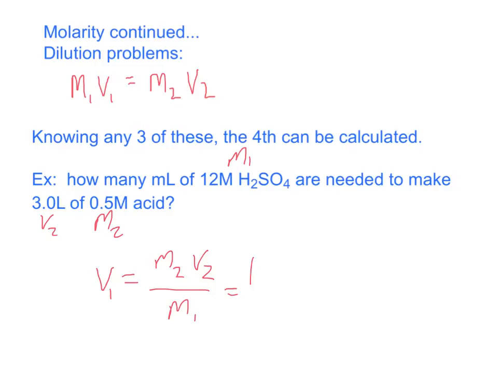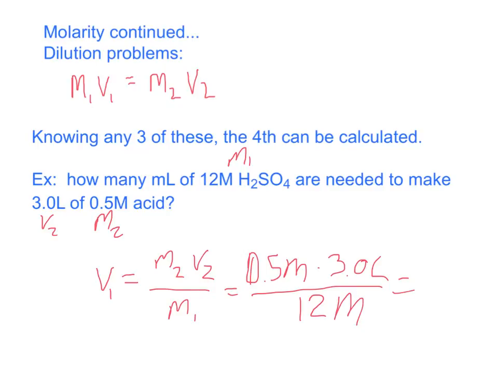So I know that I want to end up with 0.5 molar HCl. I'm going to multiply that by 3.0 liters, which is what I want to end up with. And my original starting molarity was 12 molar. And you do the math on that and convert to milliliters in the end, you'll find out it's 125 milliliters. With the sig figs it got a little wonky, because it's going to be 100 milliliters. So it would technically round back to 100, but maybe if this was 0.500, then we'd be okay with 130, which would be better. All right, so that's a very useful tool in chemistry that you'll definitely apply, and we'll do lots more practice with all these.